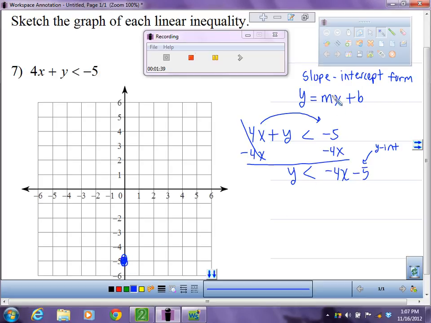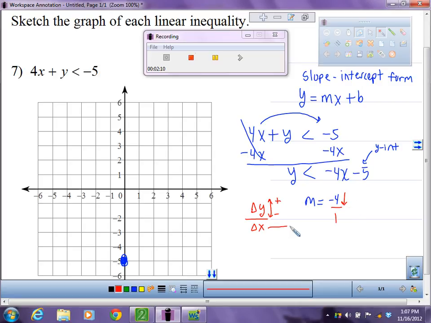And the number that's in front of the x is my m. My m stands for my slope. So my slope happens to be negative 4. And I'm going to make it negative 4 over 1 because we're supposed to have the rise over the run. Remember, that's the change in the y over the change in the x. The y goes up and down. Positive numbers are on top, negative numbers are on the bottom. So here you have a negative 4. That means the negative numbers are on the bottom, so you're going to be going 4 down.